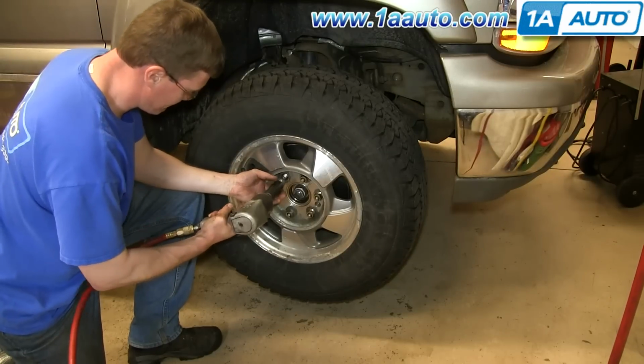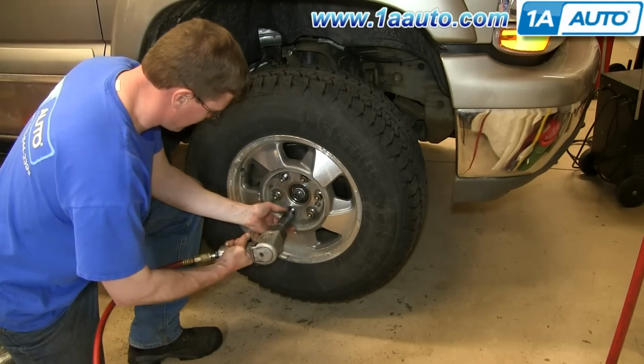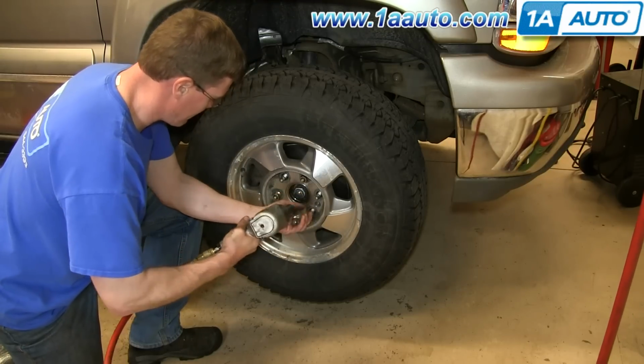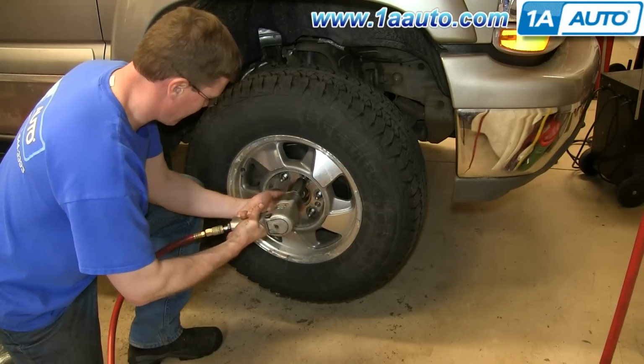Now you want to remove the lug nuts. If you don't have air-powered tools, you want to do it while the vehicle's on the ground. You just loosen them preliminarily, raise the vehicle, remove the lug nuts the rest of the way, and then pull the wheel off.